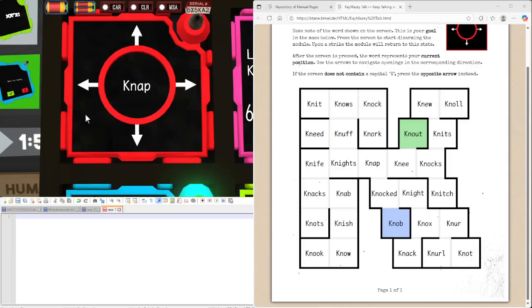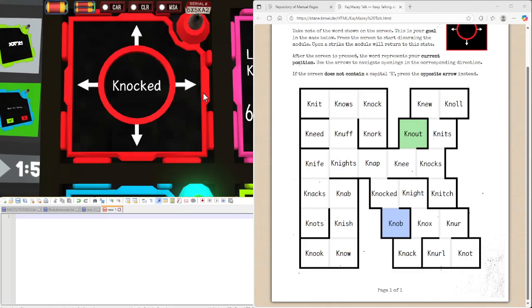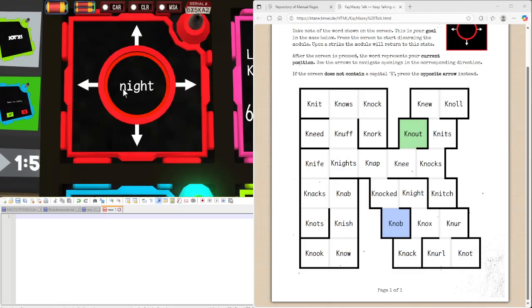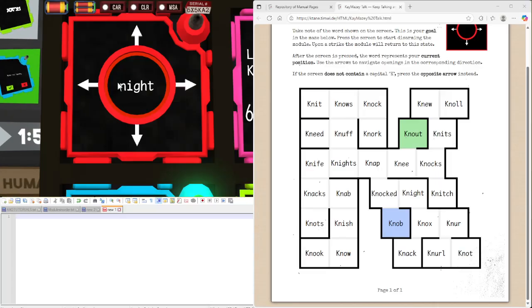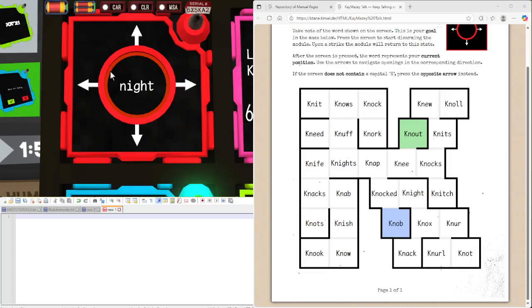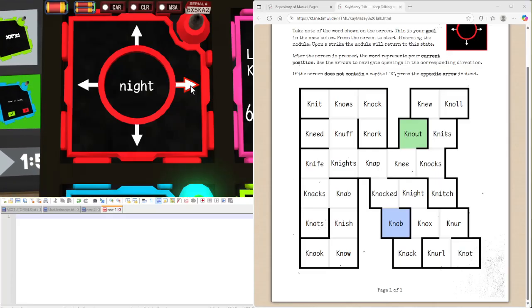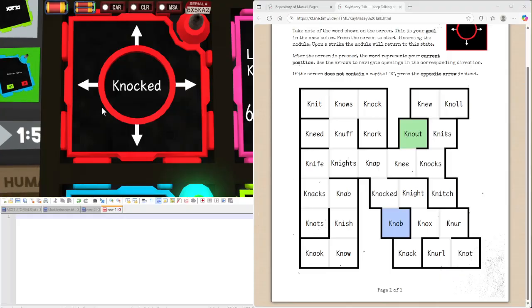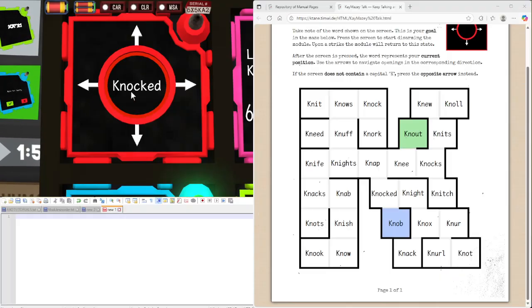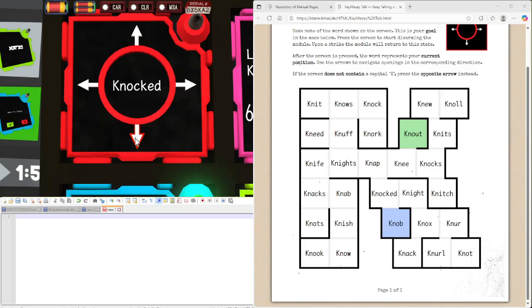Yes. We can move down. Move down again, but let's see if we can get... Yeah, here we go. Example of the K being missing off the front, meaning to move left now, we have to press right. As you can see, it moves that one. So we're now at knock. We can move down to knob.